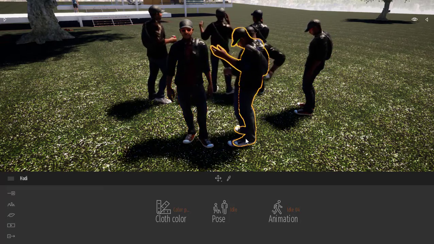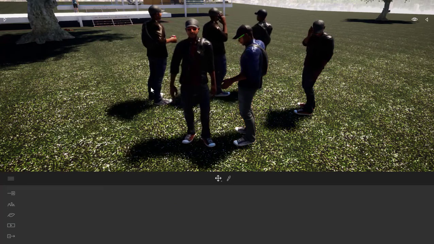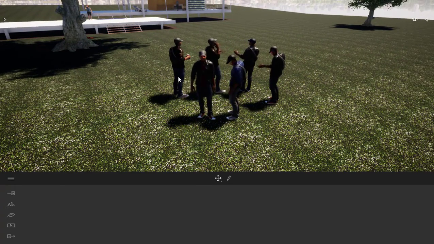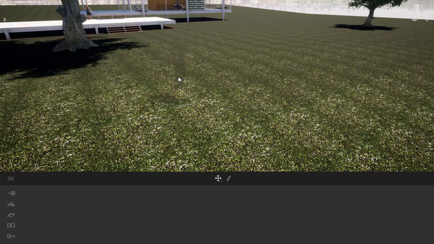So you see when I place them in here, I'm getting different animated scripts for what they're doing in my project. Let me Control Z back to get rid of those.